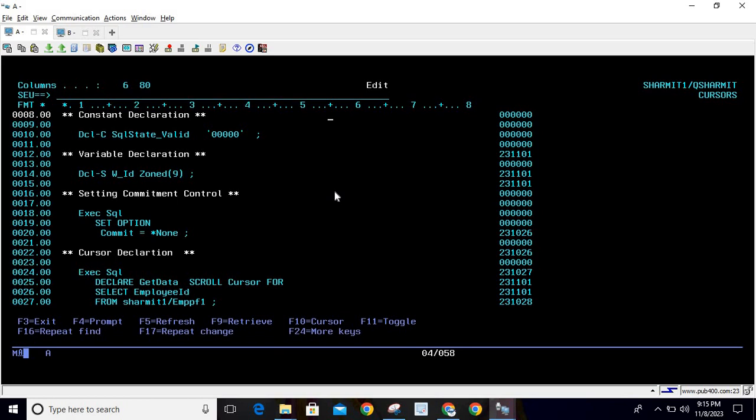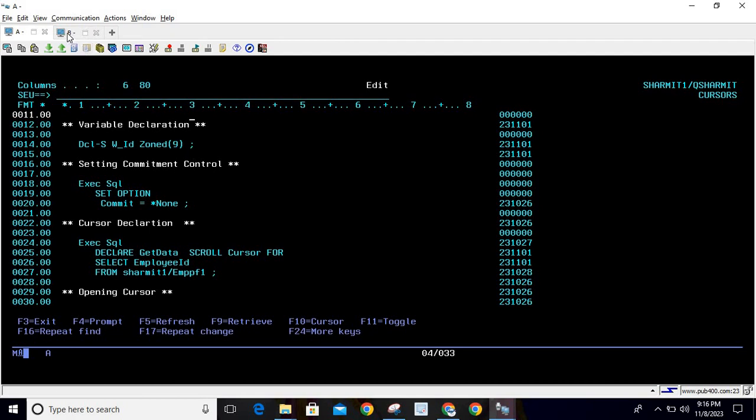Whenever we execute any SQL statement, it returns the SQL status, and through that status we can identify whether the query is executed properly or not. If your SQL state matches this constant SQL_STATE_VALID, which means 5 times 0, then your query is executed properly. But if it is not matching with 5 times 0 or SQL_STATE_VALID, then the query is not executed properly.